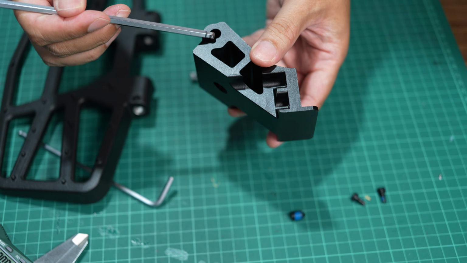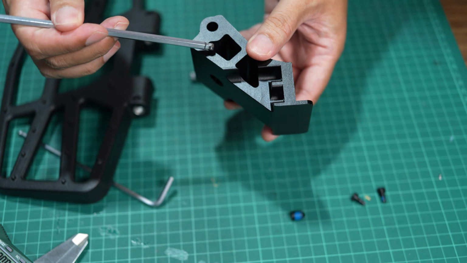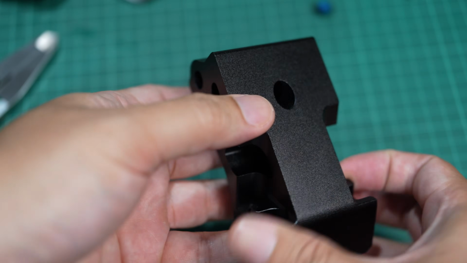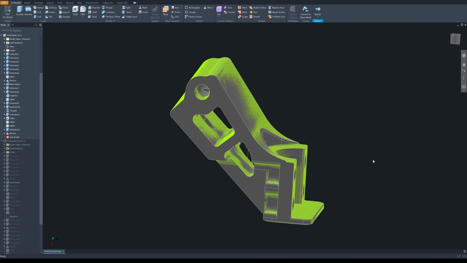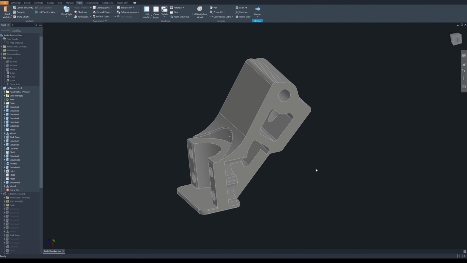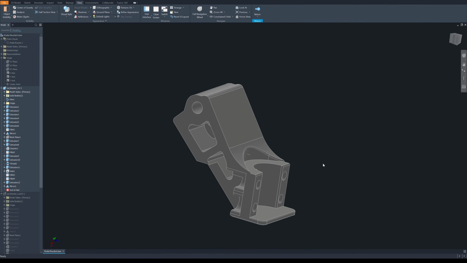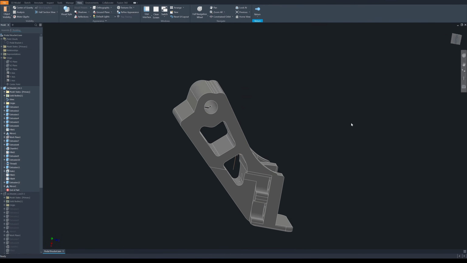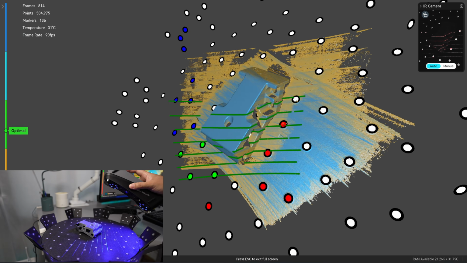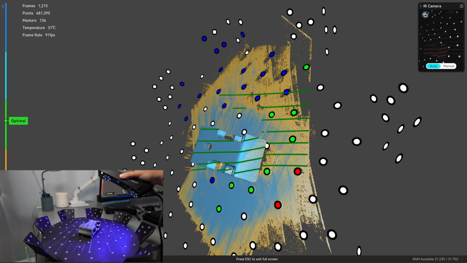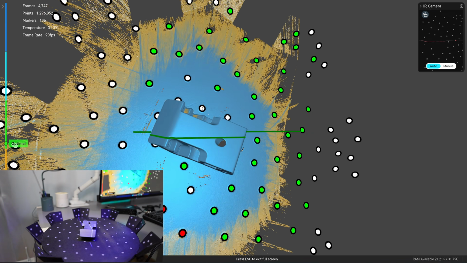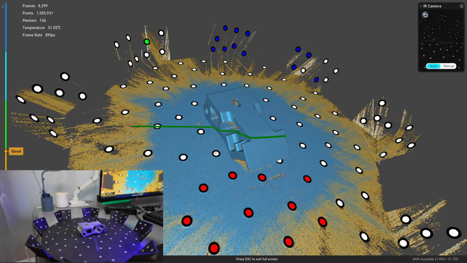Hi, based on my previous video, I removed this bracket from my EUC for reverse engineering using Autodesk Inventor, and many of you don't have Autodesk Inventor. So in this video, I'm going to show you step by step how to reverse engineer this part using FreeCAD. The part has already been scanned using Creality Scan Moon S1, and I will put the download link for the point cloud in the description so that you can follow.